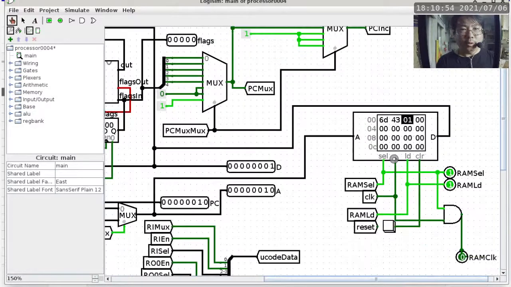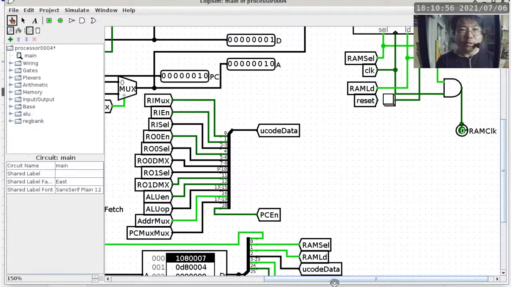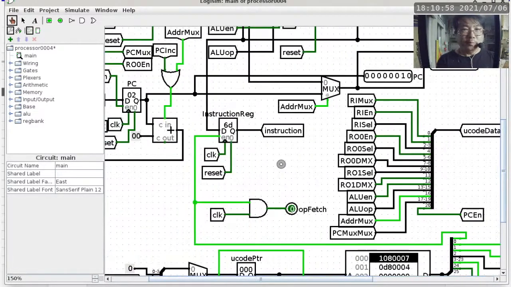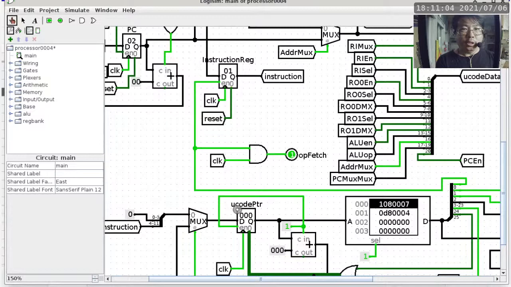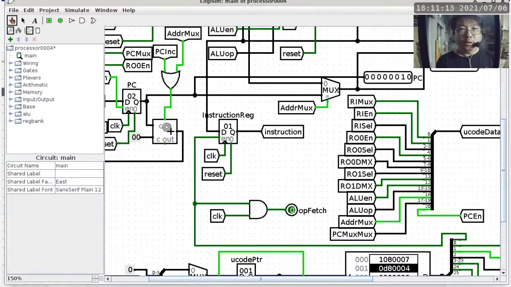Okay, so we'll repeat this, but this time it's going to be a little bit faster. This is the fetch cycle. Control T reads 01 into the instruction register. The falling edge is going to increment the microcode pointer to 001. And then the rising edge is going to auto increment the program counter so that it would become 03 right there.